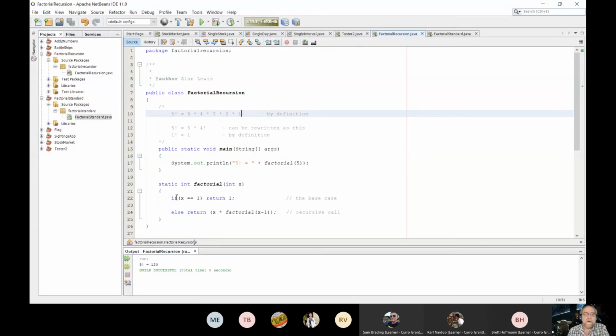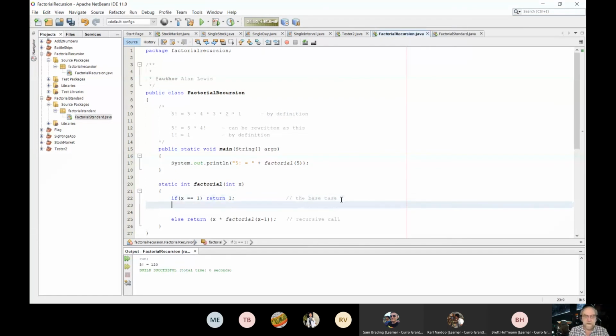Literally here, at this point over here, you would have done this. Okay, you would have said else if x equals 0, return 1 there as well. Boom.